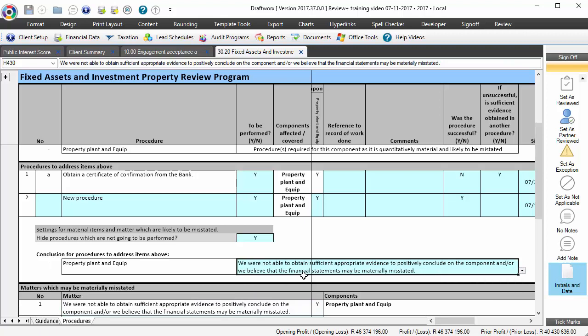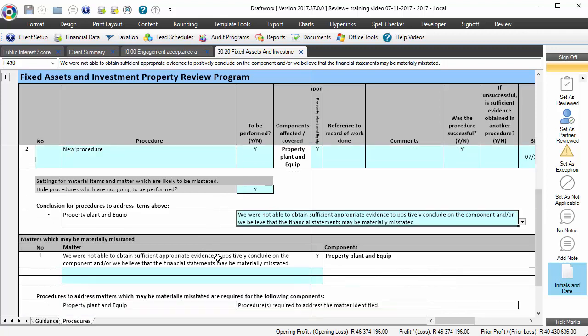Or ultimately we can say, look, we were not able to obtain sufficient appropriate evidence to give a conclusion on property, plant, and equipment. What then happens is, in terms of paragraph 57 of ISRE 2400, we now need to go and perform additional procedures to decide whether or not we believe that this component will be materially misstated or not.